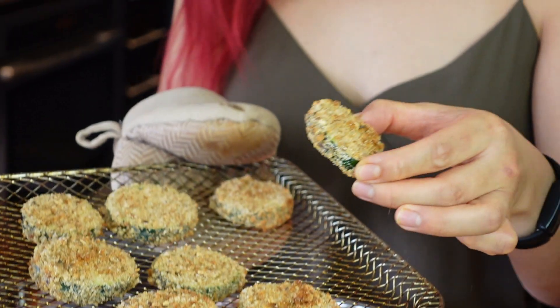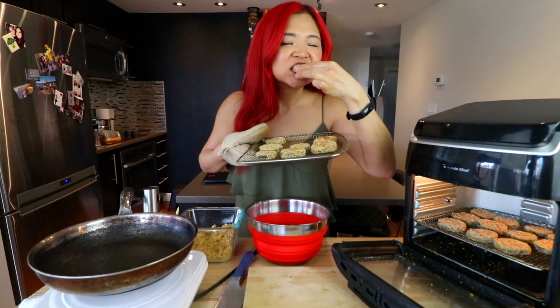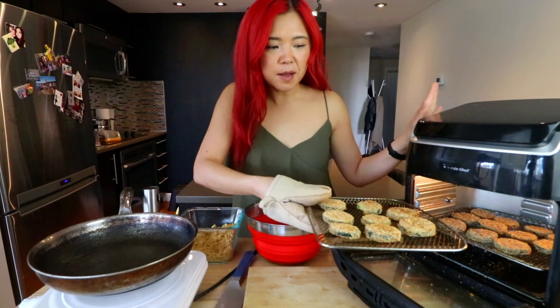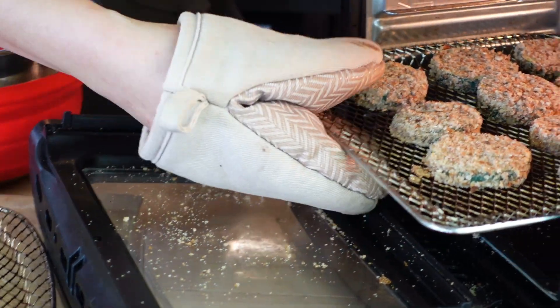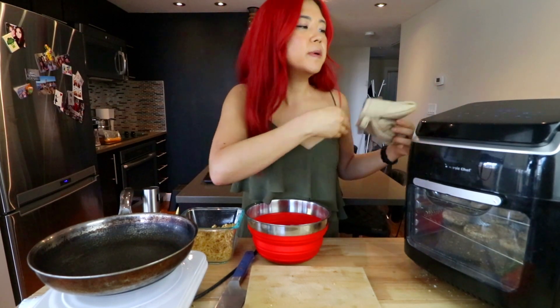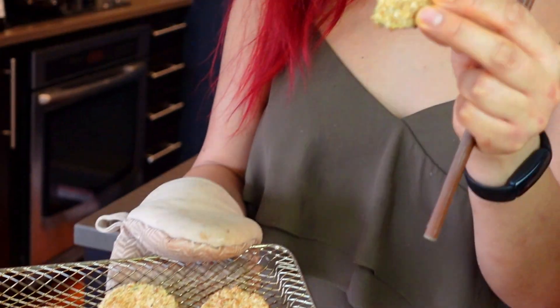So it's been eight minutes. It looks pretty good, but I don't know if it's cooked. Let me just give it a little try. I think it needs like a couple more minutes, so I'm just going to stick it in for another three minutes and then it might be done. I'm going to switch up the tray so that this one goes on top. Let's do another three to four minutes. Here we go — here's my half-eaten one. Yeah, I'm down. Hot little snack!